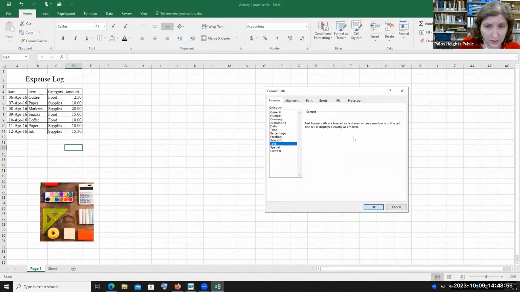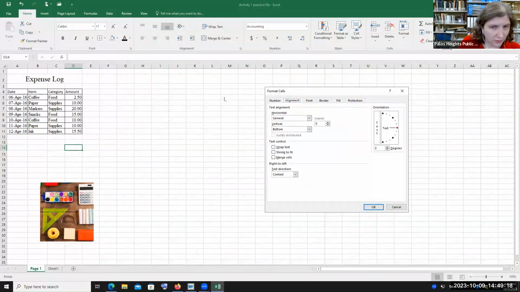You can also have text. Text format cells are treated as text even when a number is in the cell. So that would ignore any numbers that you put in. And the cell is displayed exactly as it is entered. There.